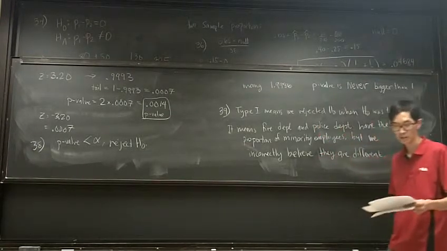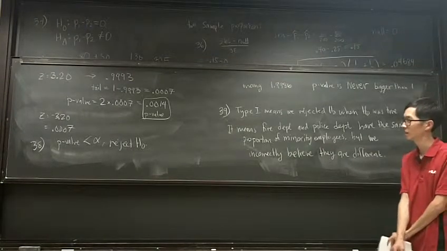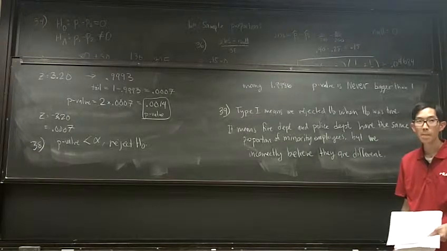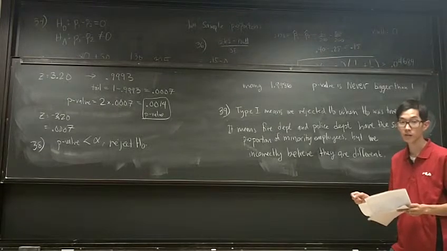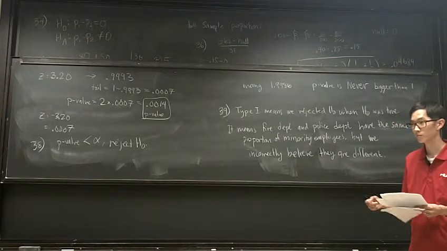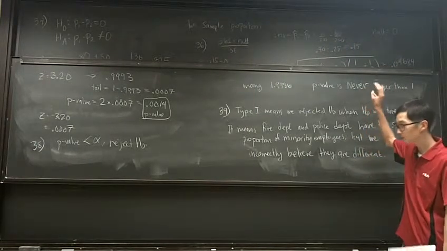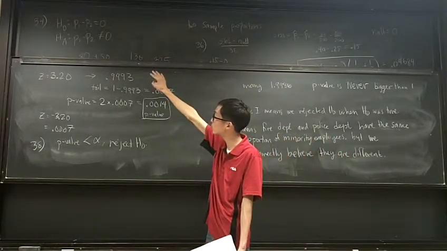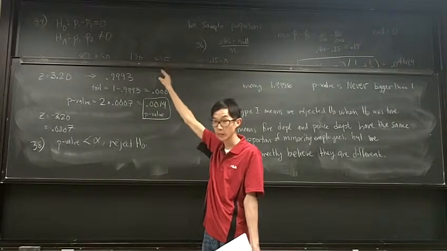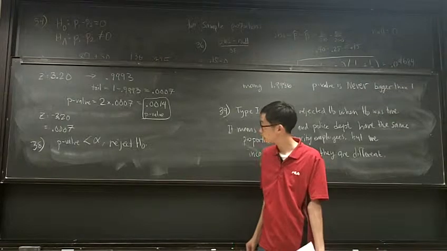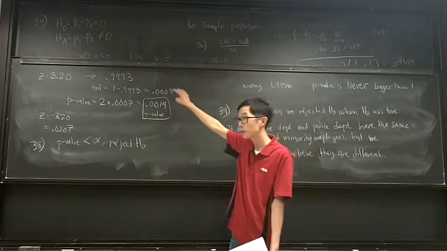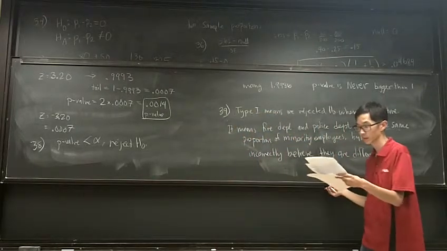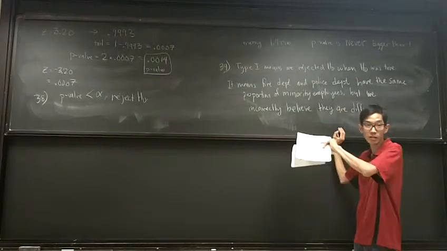Wait, so I just want to make sure, if it's two-tailed, like for problem number 37, we multiply the p-value by 2, right? You multiply the tail area by 2 to get your p-value. Yes, it's two tail. Not because it's two sample. Because you could have two sample means, but it may not have the equal to, it could be greater than or less than. So two samples just determines the formulas you're going to use for the standard error. But here, we double this by 2 because the hypothesis says it's a two-tailed hypothesis. Oh, okay, because it said 1 minus 0.9993. This is the tail area, and I'm doubling the tail area because it's a two-tailed test. So this is what it means to commit a type 1 error. Is that all right with everyone?